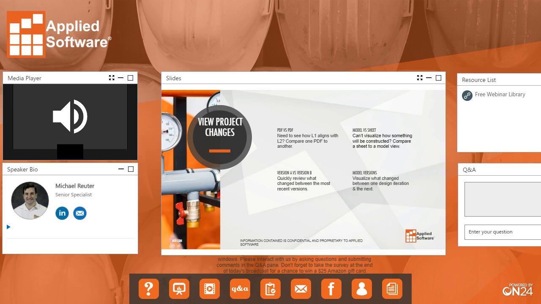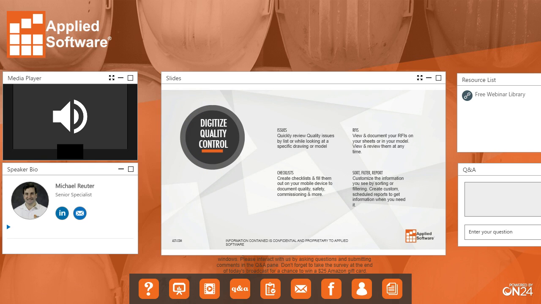Or maybe you're just having trouble visualizing how something might be installed out in the field. So you're used to your plans, but there's just one little detail that maybe you don't understand. So you want to compare the model to a specific sheet. You can do that in BIM 360 as well. And then finally, you can even compare versions of a model against each other. Okay, and so what I'll do later, once we're through our little presentation, I'll go and do a demonstration of all those things.